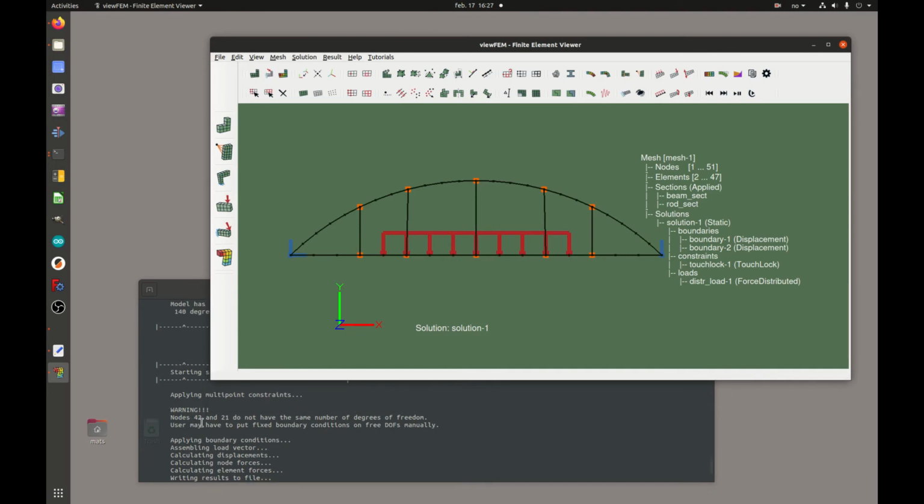There's a warning here you can see. If nodes don't have the same number of degrees of freedom, then you get this warning. It looks like it ran as expected.